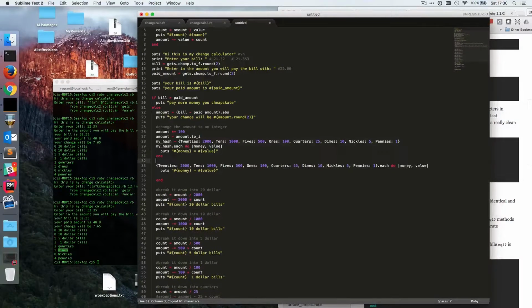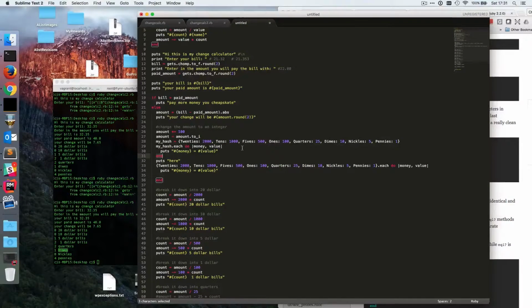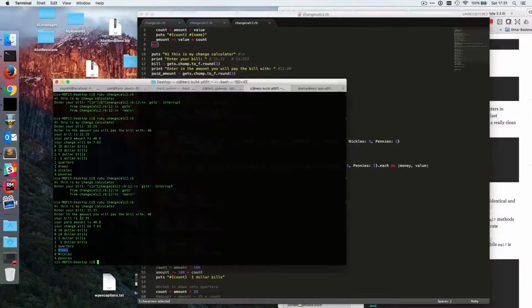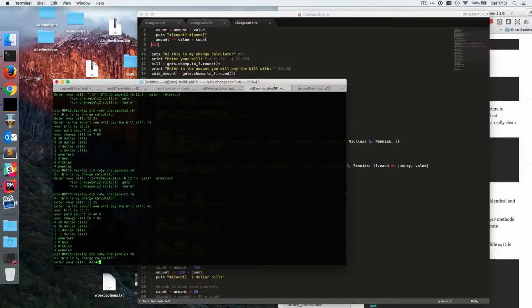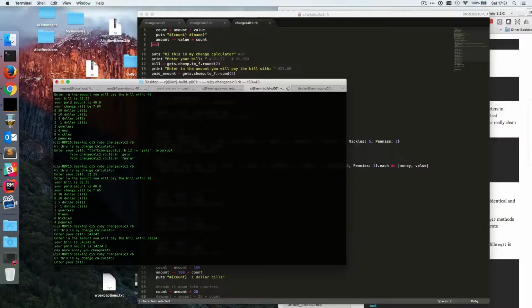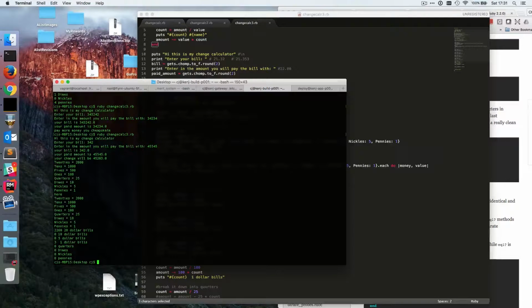So what will happen here is this will do it twice. So cancel. Yeah, we actually do want to save it, so we'll just call this change calc3.rb, right? And we don't really care about what goes in there. We don't care about what goes inside here. Oh, we do care about that because of our if statement. So we want this, and we want that to be higher. All right, cool.